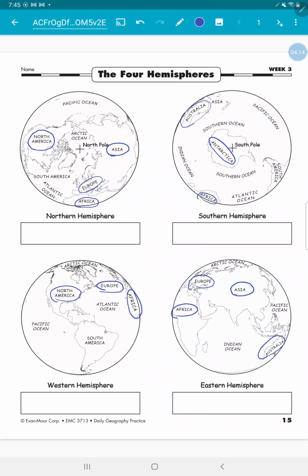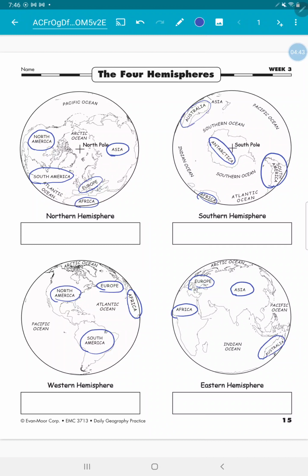And then the last of the continents is South America. So you would expect South America to be in the south hemisphere, which part of it is. But part of South America is also in the northern hemisphere. And we also find South America in the western hemisphere. So you can tell by this that continents are in more than one hemisphere.